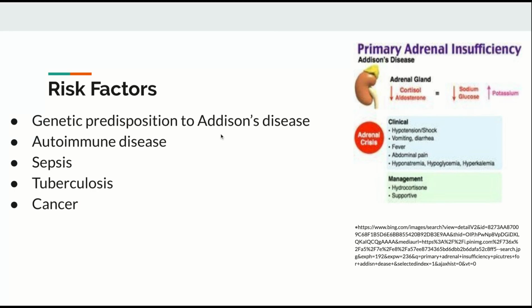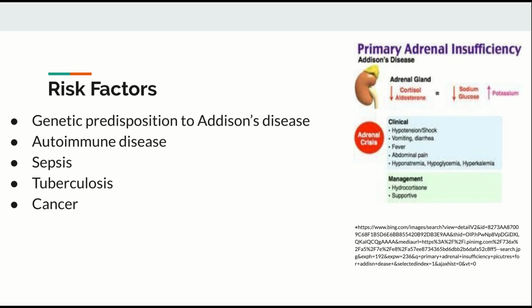On this slide, I will discuss risk factors that can lead to Addison's disease. Like we talked about on the previous slide, there is a genetic predisposition to Addison's disease. However, less than 0.001 of people who are predisposed actually get it. There's a higher chance to get Addison's disease if that person has the genes for an autoimmune disorder.